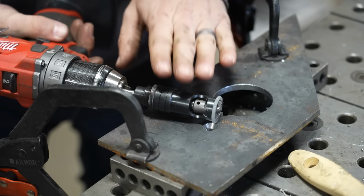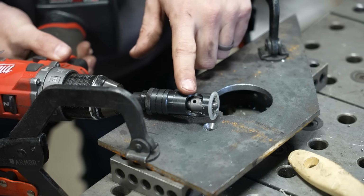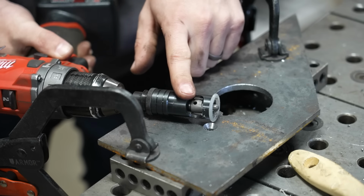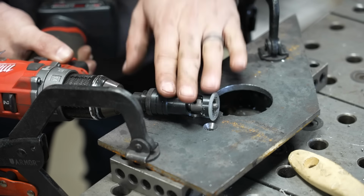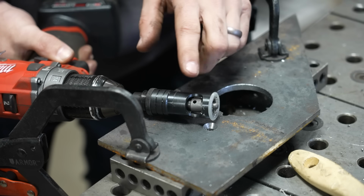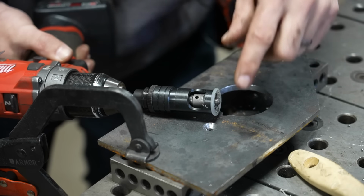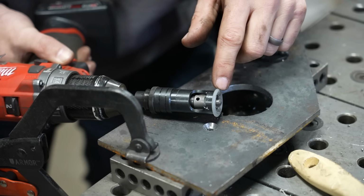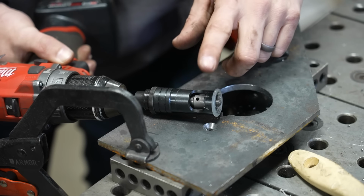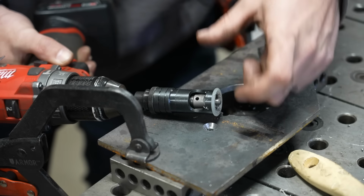So now the beauty of this is that if I'm doing a delicate project, I know that I'm gonna get the exact same consistent countersink every single time while using this tool. The only problem I found with these is that they don't go very large. So the largest hardware that you can use with these is probably 1/4 inch, maybe a little bit larger, but you're not gonna get an aircraft countersink like this in a much larger size for larger hardware.